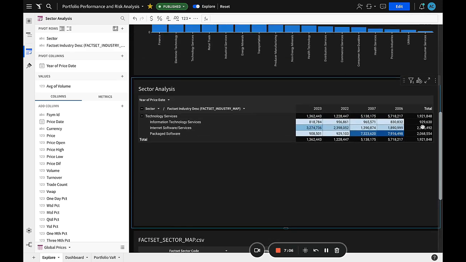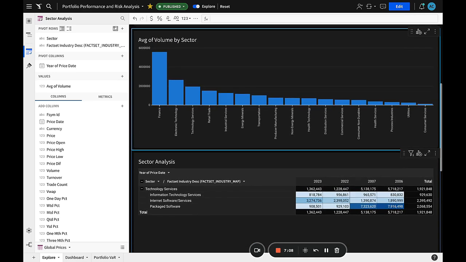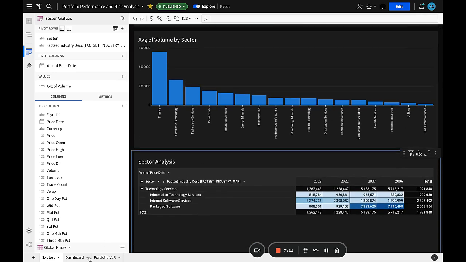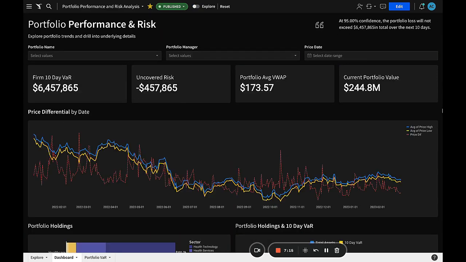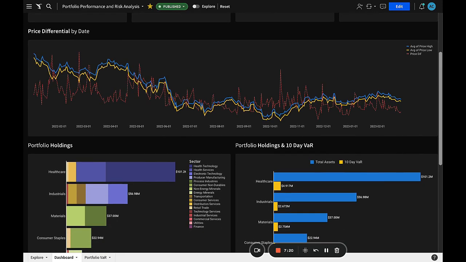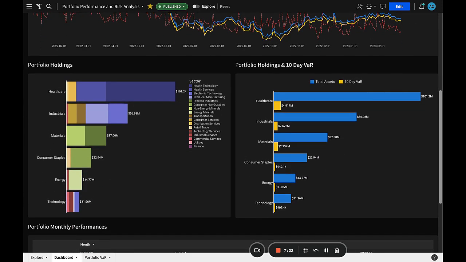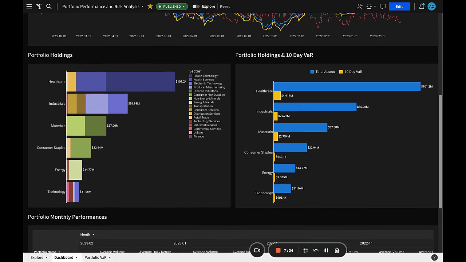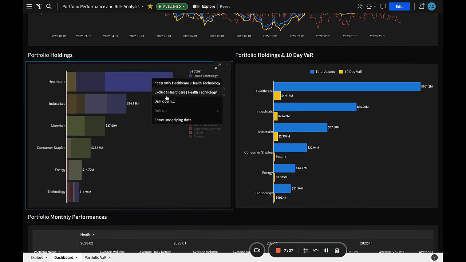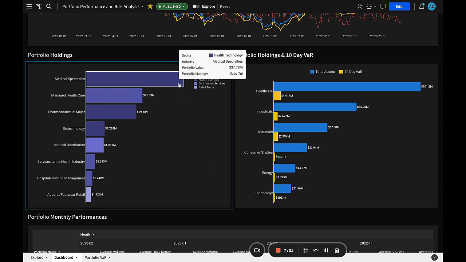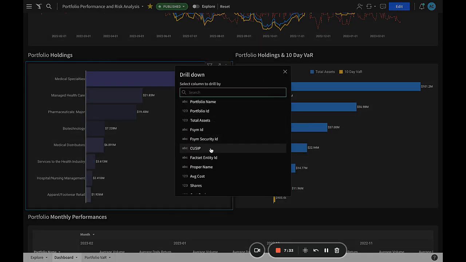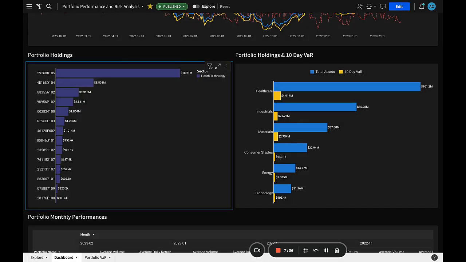Now, if I had maybe spent 10, 20 more minutes on this, what I'm essentially trying to create is a reusable workbook, something that might look like this, where I can have all of my portfolio performance and risk represented in visualizations and give my analyst the ability to start to interrogate, investigate, and explore the data at scale. What we might want to do is understand, hey, what's the composition of these portfolios from an industry perspective? Or you know what, maybe we want to actually see that sliced by CUSIP. I can give my users that very freeform ad hoc way of exploring data at scale.